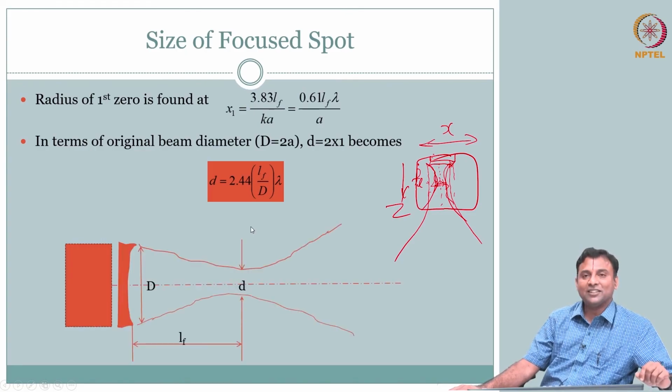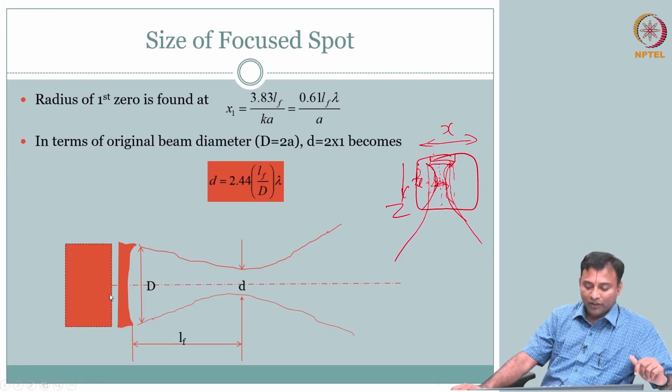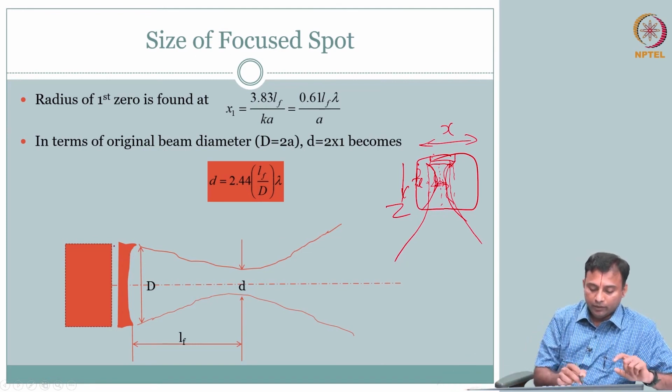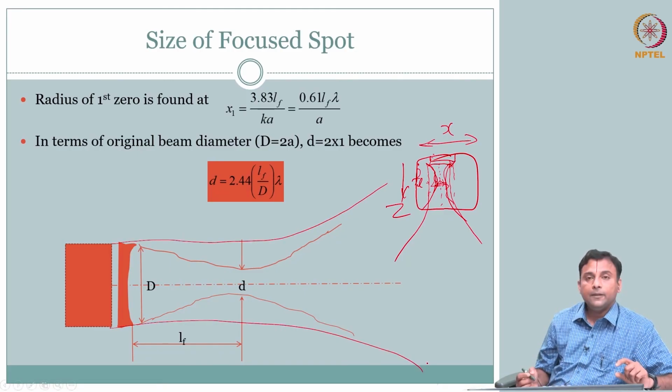Unfortunately, life is not that simple. There is going to be a trade-off. We will just appreciate that trade-off in the next slide. To complete what we have done, this is a transducer, and you have an acoustic lens in front of it. Left by itself without the lens, the beam would have travelled like this and then gone like that.